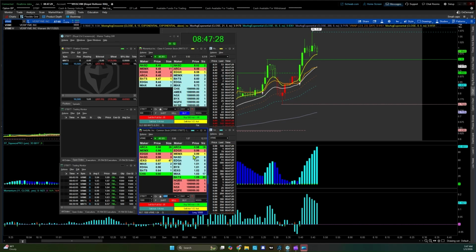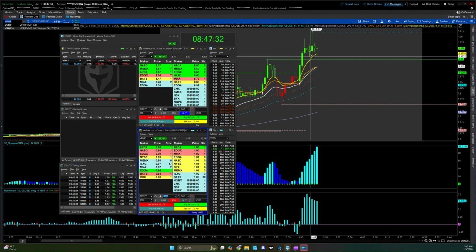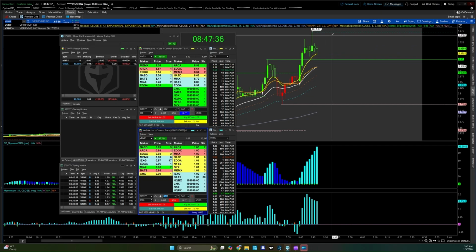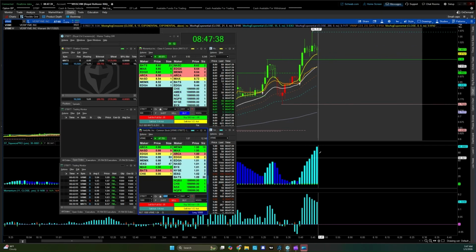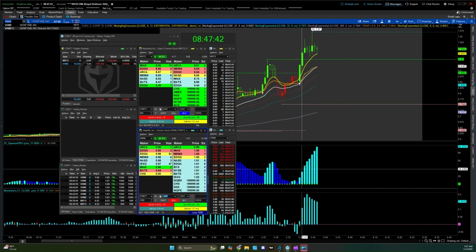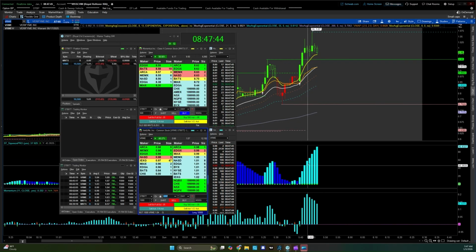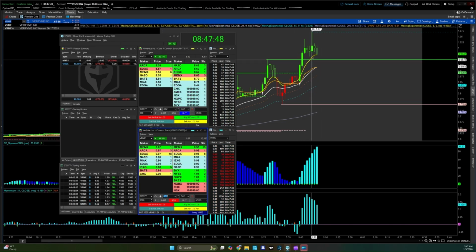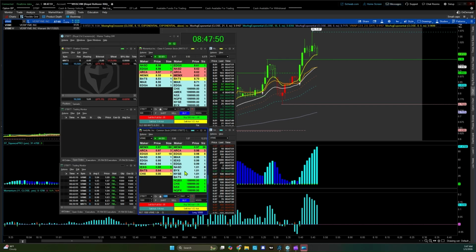Like I said, I don't want to give these a ton of space, but I see these candle wicks coming down and they kind of get bought up, and I'm still in the mode of, okay, let's see if this will push higher. The TTM is looking nice as far as we're growing. We're getting some slowing momentum down here, and so we may end up getting ourselves stopped out. Let's see what happens.